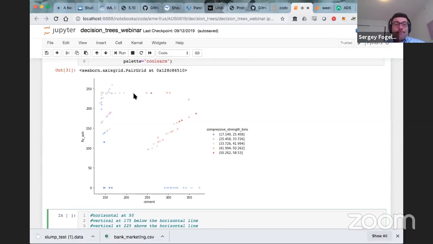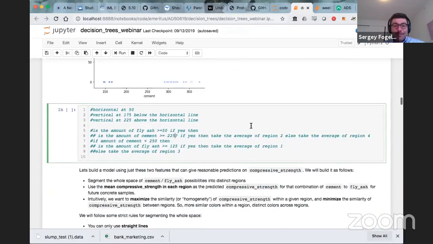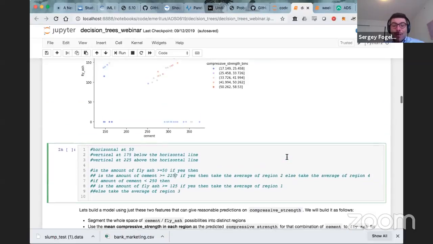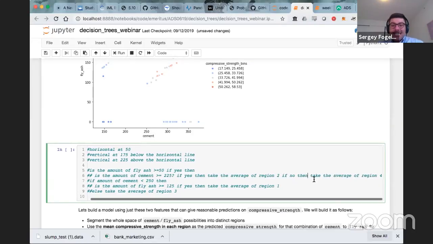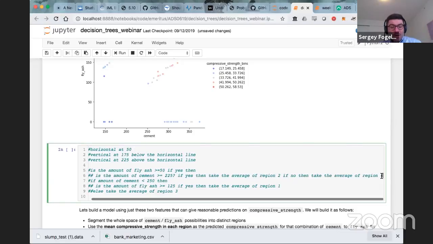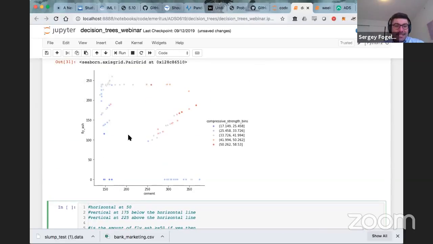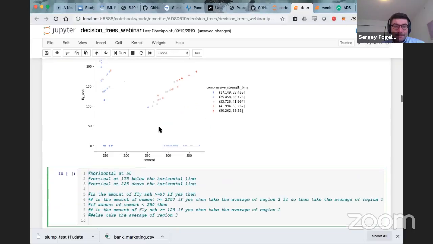If yes, then that puts us into region 2. Then take the average of region 2, else, if no, then take the average of region 1. That's the average of whatever these values are here, okay?